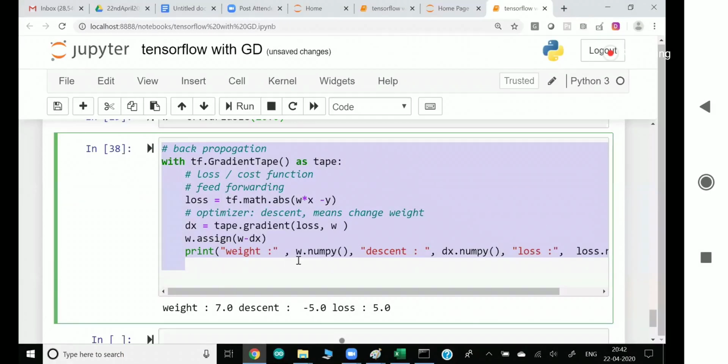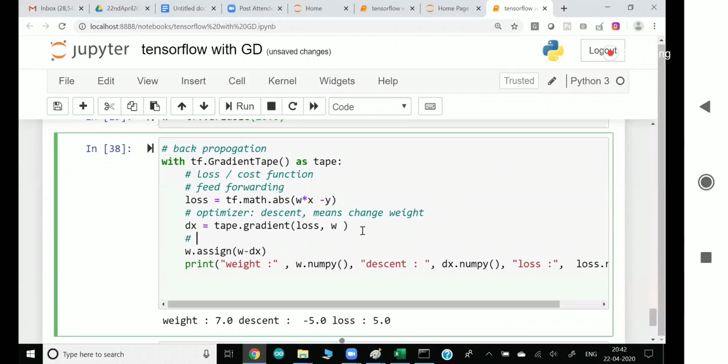But I believe if you really want to understand what is feed forward, what is actually loss, what is optimizer, what is descent, why optimizer needs loss and the weight, and how to keep on adjusting the weight, and the goal of the descent function is to reach minimum or minimize error.